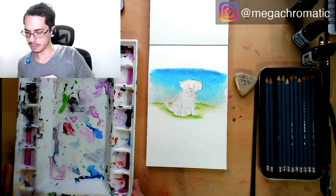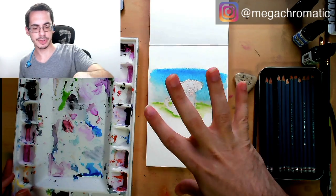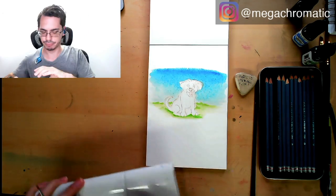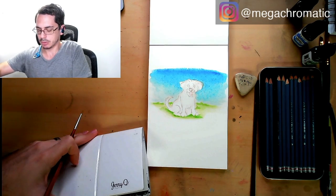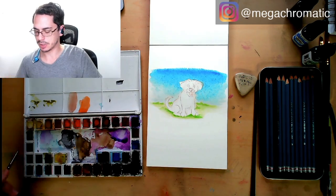So for the body, I'm going to go ahead and move away from these colors, although they're nice, bright, and beautiful. I want something that's going to give me more mid-tones. I'll be using these Jerry Q Art watercolors that I've had for a while.